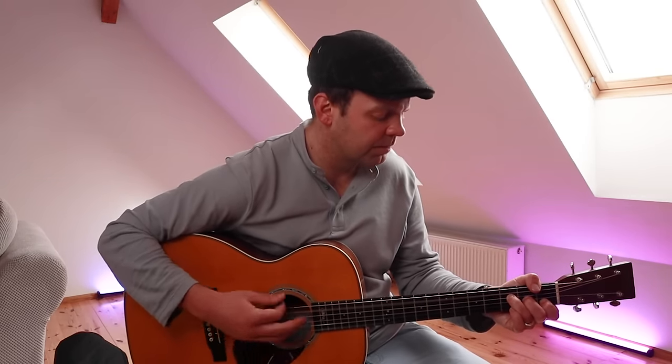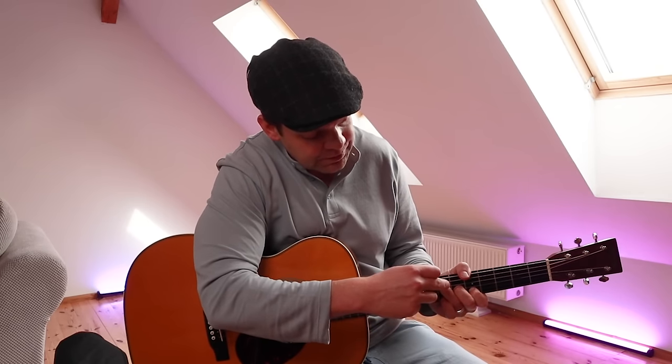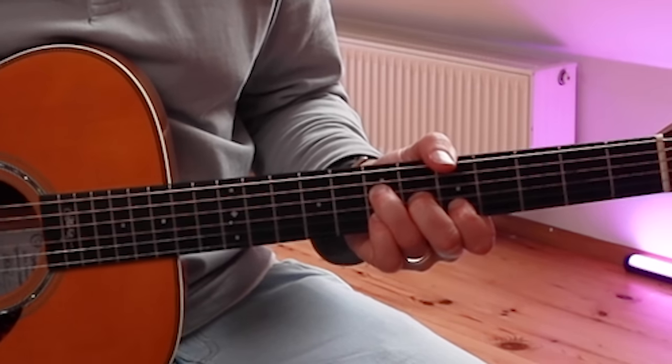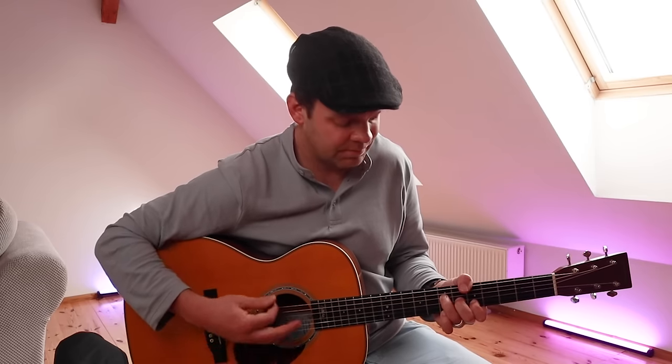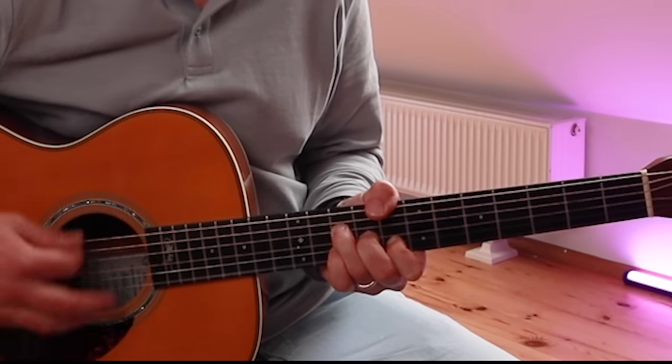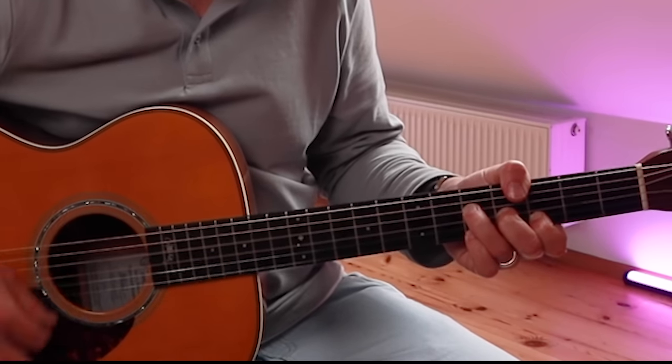That's the first step — we're going to take that a lot further. But let's just strum that around. The next thing I can do is start to add in some different notes, just by using my pinky on the same fret as my third finger — so in this case, the seventh fret of the A string — and I could add it in to the high E and the B strings just to create some niceness.